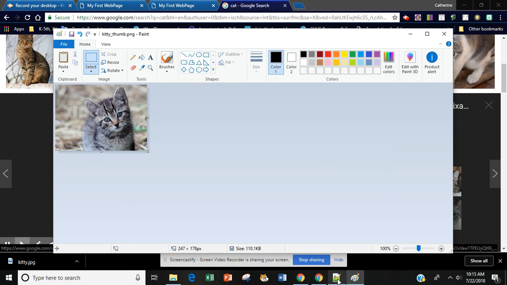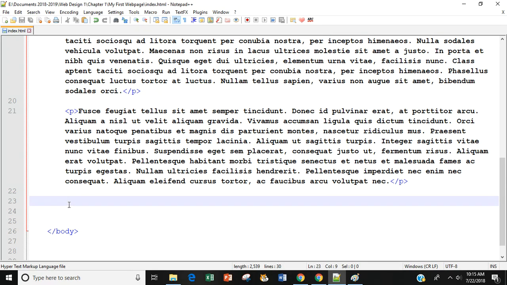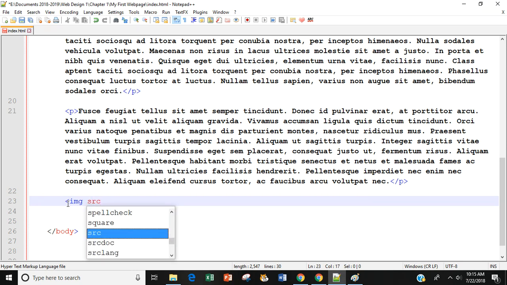Then I'm going to go back to Notepad++, and we now need to do some coding to get that image in there. So let's use our single tag. An image tag is a single. So we're going to type in IMG, and then we need to search for it. So we're going to use the attribute src equals. Now we have to be specific with the browser. The browser can't read our mind. We have to tell it step by step what to do.